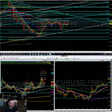I don't think the direction is clear for me, but should we turn over, a close below 108.20 is a certain sell for me, and they're the kind of areas that I'm looking for. So until we either break the top side of 110.20 or the bottom side of 108.20 and through the lows of 108, I'm certainly not looking to play Euro-Dollar, because I think it hasn't chosen the direction that it wants to go in yet. So just be careful with Euro-Dollar.